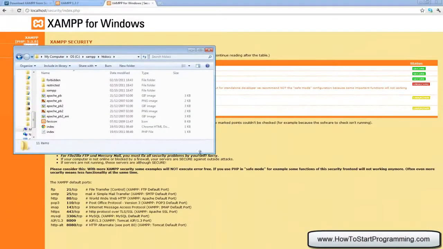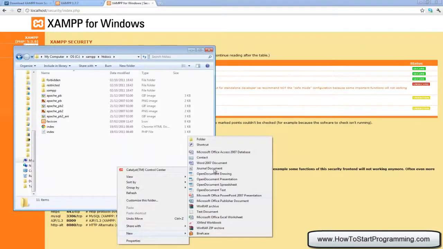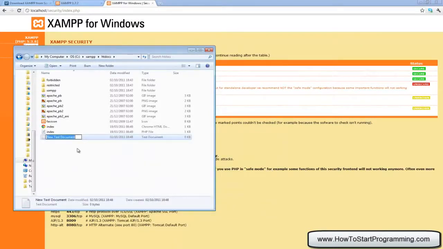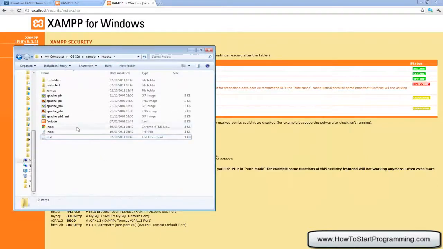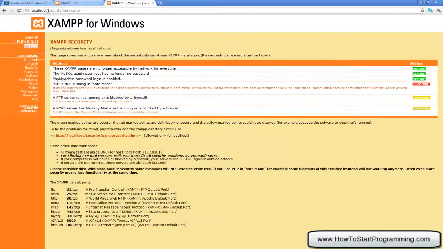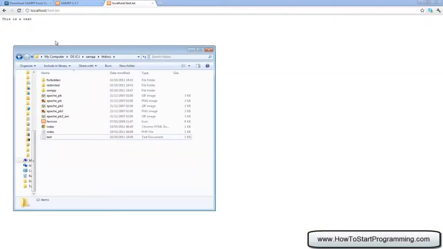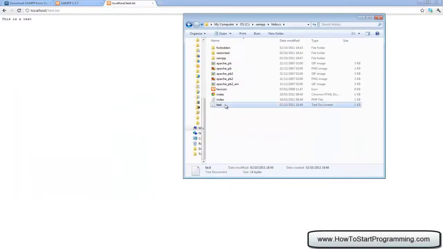We're going to make a text file, a text document, and it's going to be test.txt. I think it'll just save it automatically for us. Just save it as test, and in here we're just going to type, "This is a test." Click on save, and now this file should be viewable on our localhost. You do not have to type anything after localhost. You don't have to type htdocs or any directory. You just type test.txt, and there we go. We can now see that this is working. A file we saved in here is showing up on the localhost. So that's all done and working.